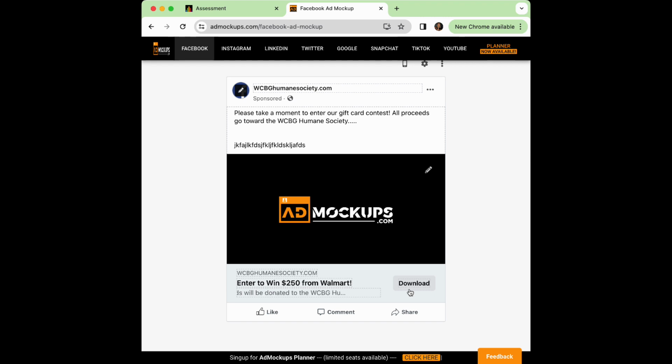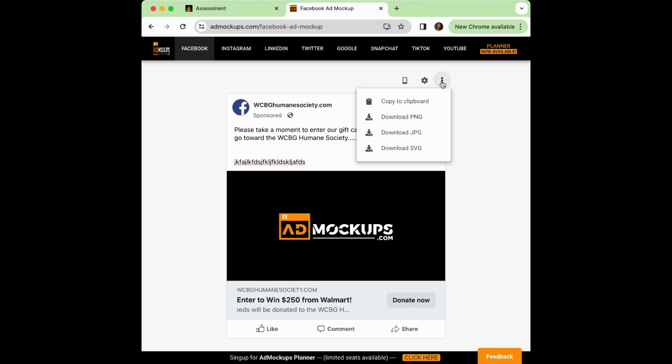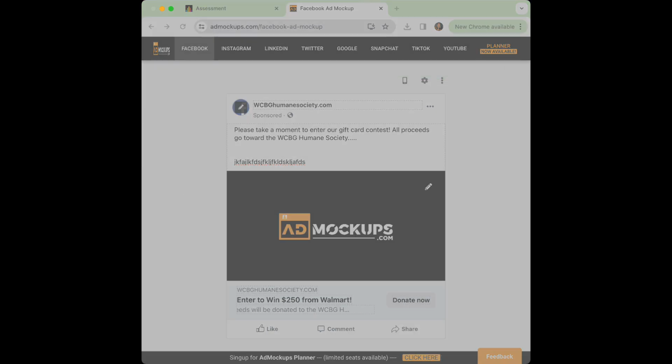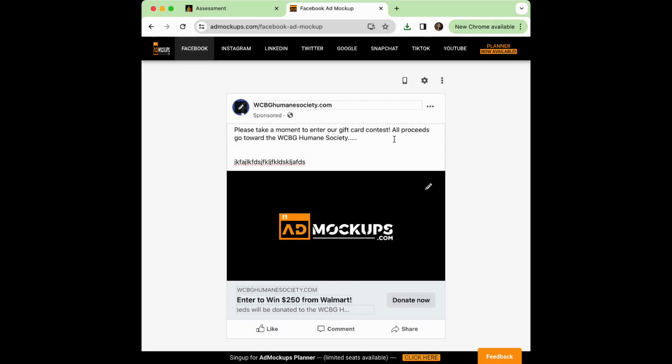We will go here. You can change your little call to action button where you can maybe click sign up or donate now, depending on the content up here and what you've asked people to do. And then when you're done, you can click these three little dots, and I would download this as a JPEG. Okay, don't forget, you can also click here and you can upload any photos that you want into this ad mockup.